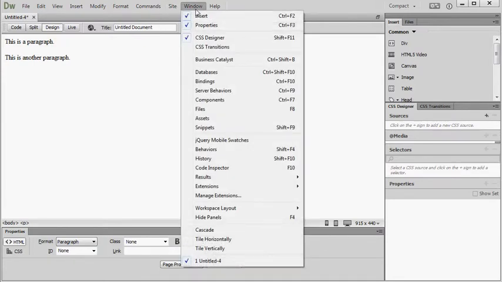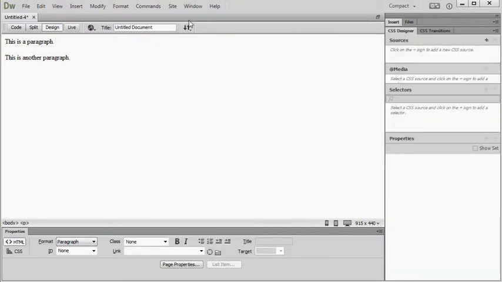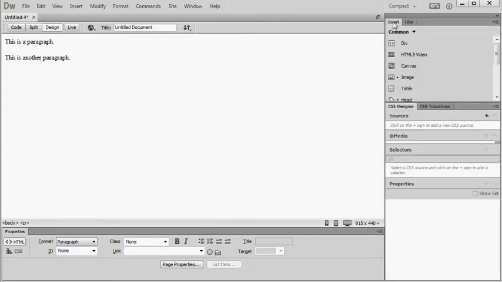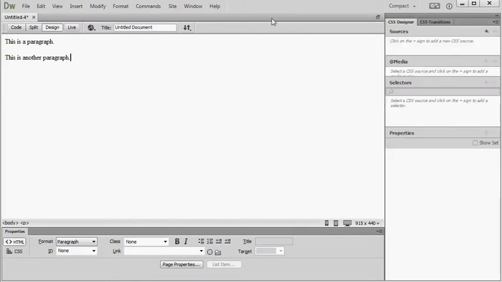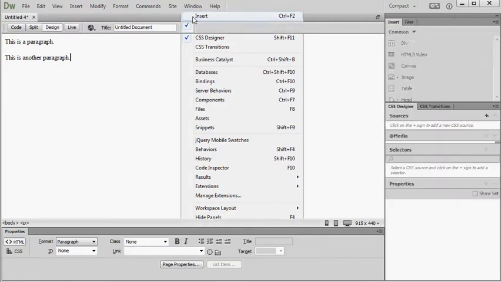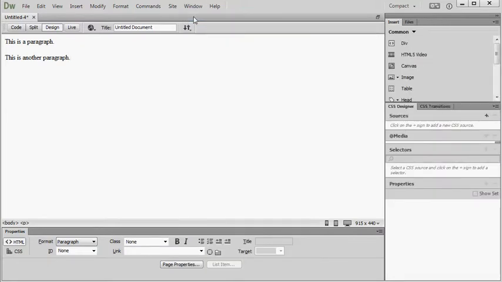Also know that on the Window menu, any of the panels that you see here now will be on the Window menu. So if you're ever missing a panel, can't find a panel, where did my panel go? Watch this. The Insert panel, for example. You don't see it, maybe you're going blind, or maybe you had actually closed that tab group. Okay, it's gone now. You can always get it back. Just click on Window, Insert, and it will come back.